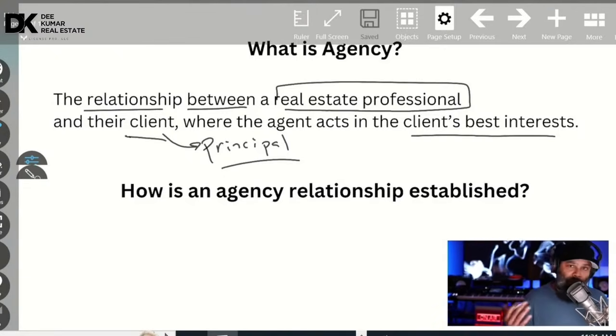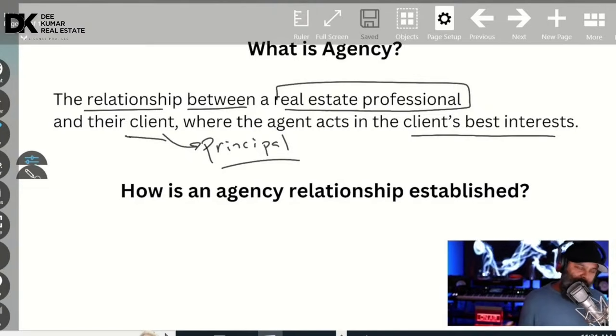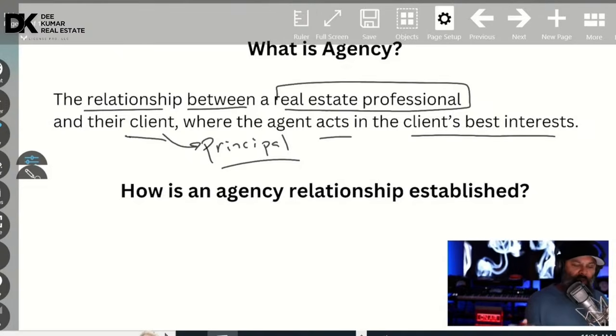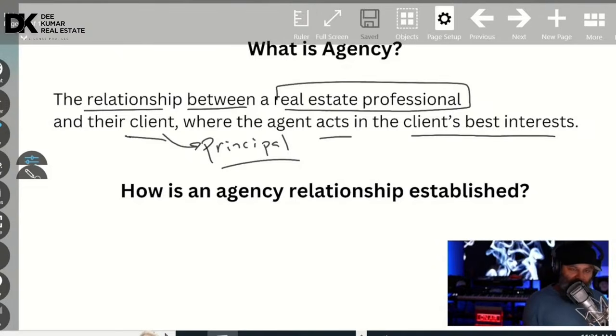And they'll do that. They'll twist it around many times. Many times writers try to get sneaky and they'll still call them the principal. They might call them the client. The customer is a definite different party. It's the other party that we owe certain things to, but we owe the best interest to act in the best interest of the client in agency relationships. Now, we call that acting in the client's best interest.